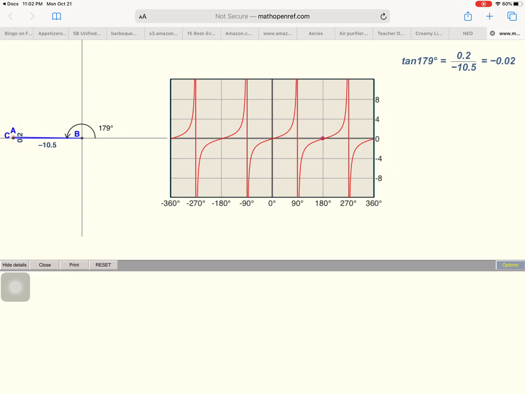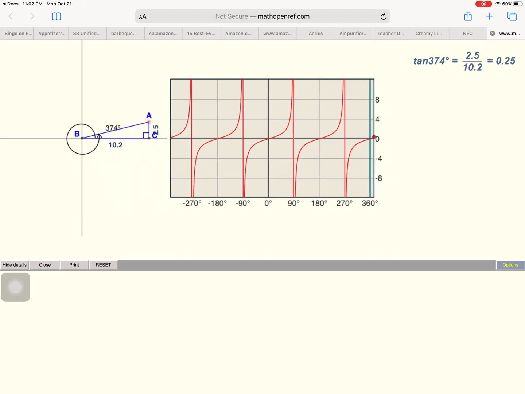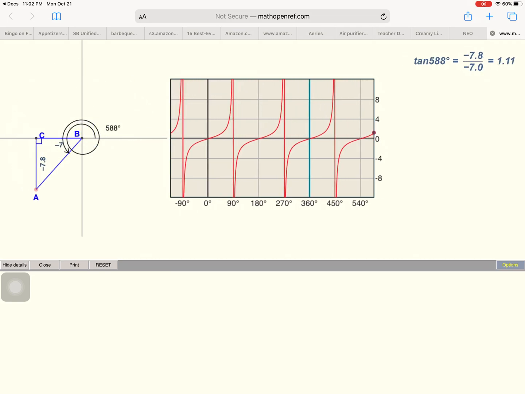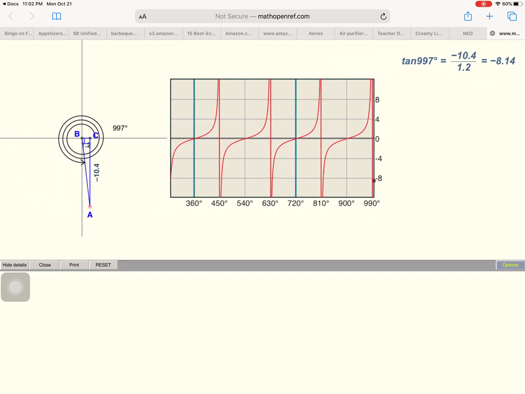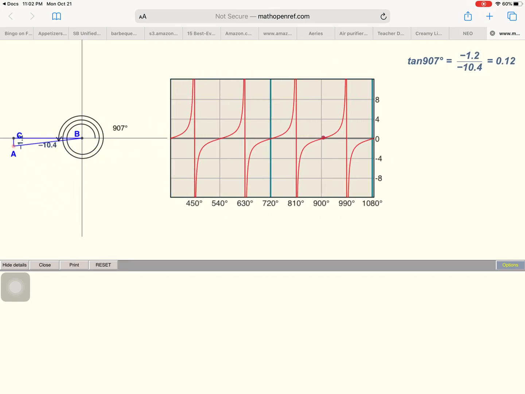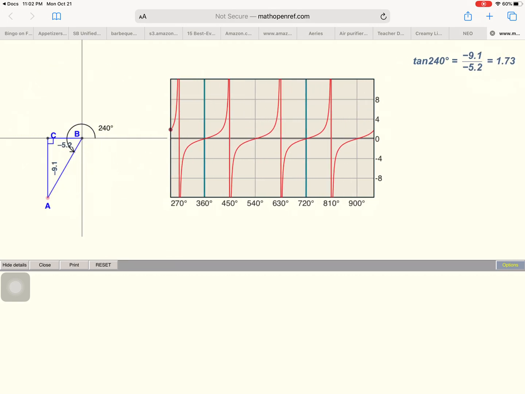Then we end up getting that vertical distance, the y distance, being 0, so that's why 0 again. And then a negative over a negative is positive, so that's reflected on that x-axis. And then we end up getting back to undefined. And we can continue doing this over and over so you can see how these points are generated by just dividing the y distance over the x distance. And I can go back the other way to get the negative portion of the graph.